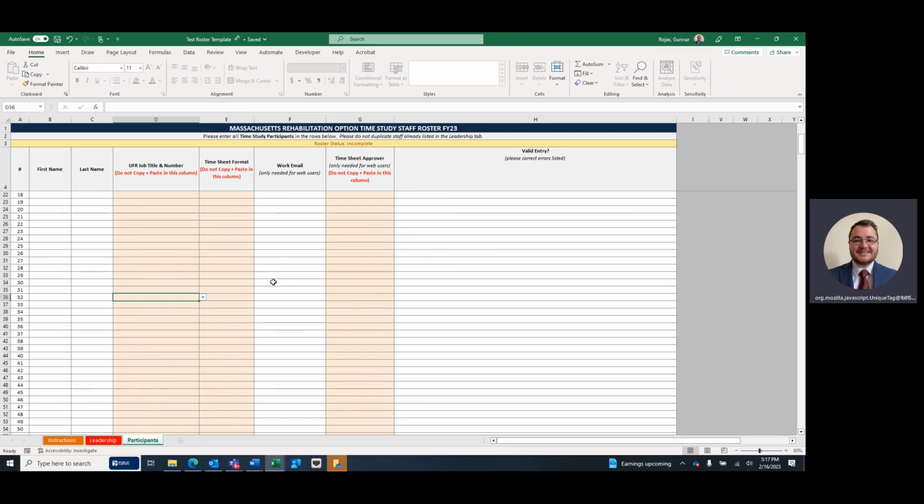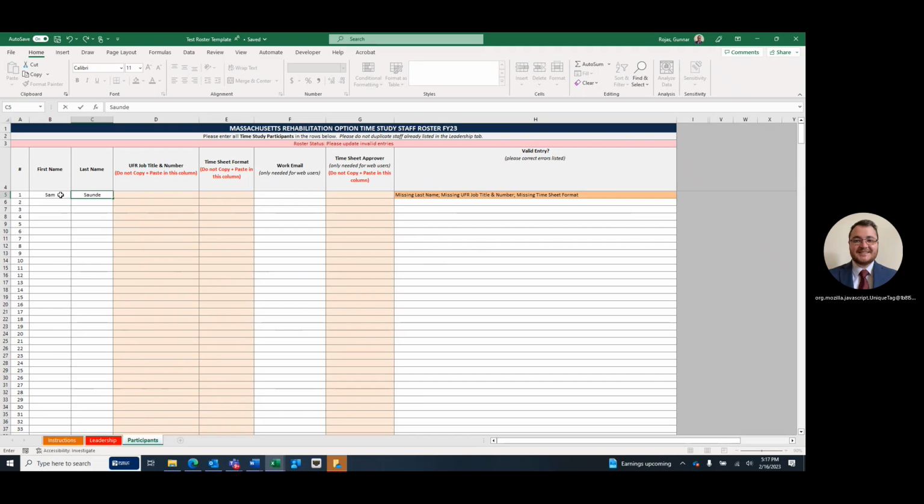So let's go ahead and complete the participants tab. You want to go ahead and enter the information for each participant in a new row. I'm going to go ahead and do that right here. So you want to enter the first and last name, and then select the UFR job title.